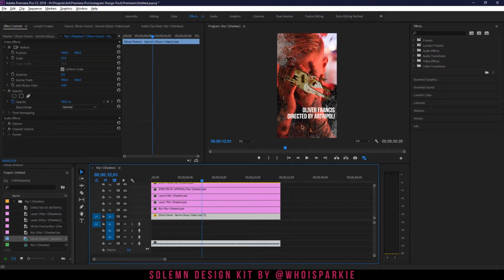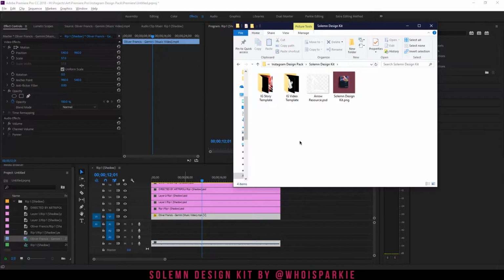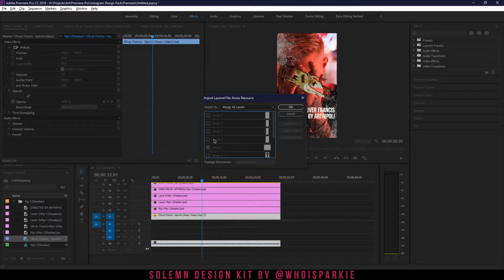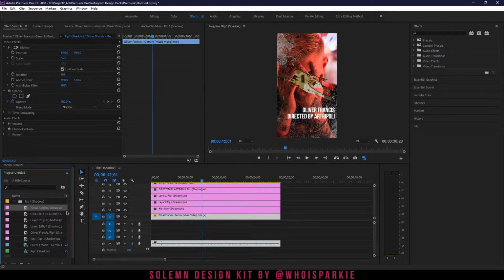Alright, super sick. And at this point, you can be done, but if you want to make it look a little more nice, or give it that finished look, I have these arrows here. You can go into Photoshop and change the colors yourself, but I pretty much just made black and white, depending on what you're doing. The first 5 are white, and the second 5 are black. You literally just untick them, and you make sure the one that you want is clicked. Drag that in there, and there's your arrow.